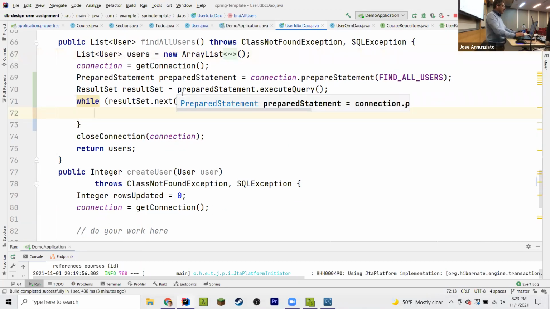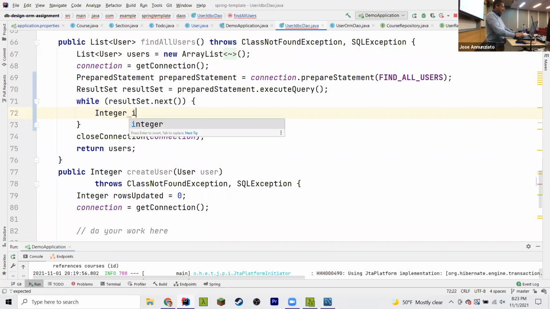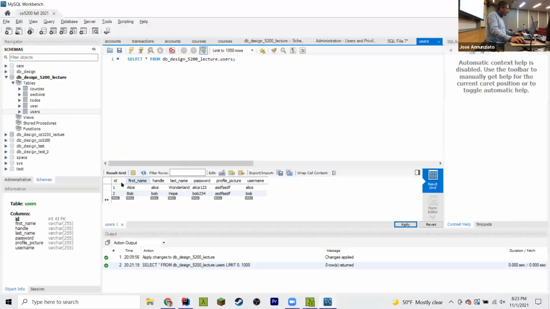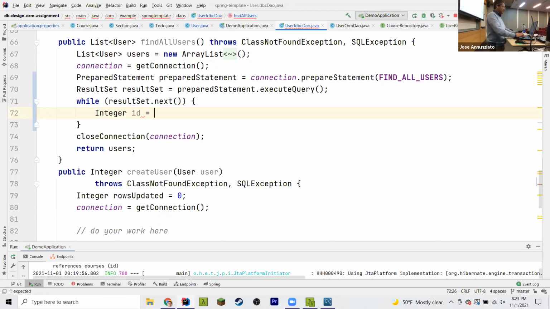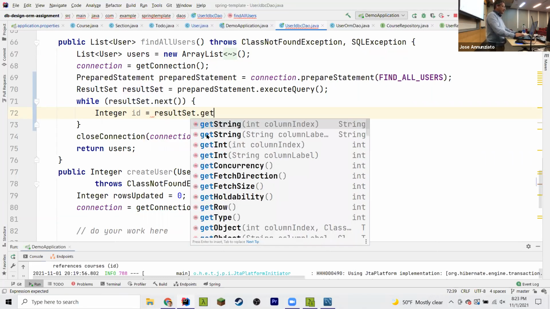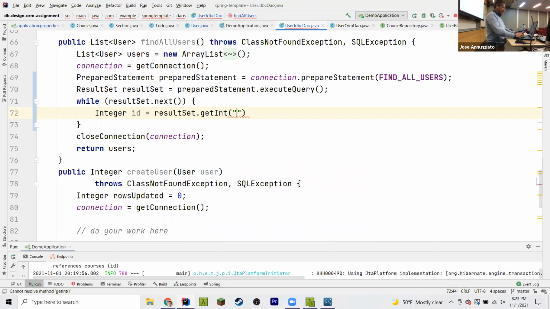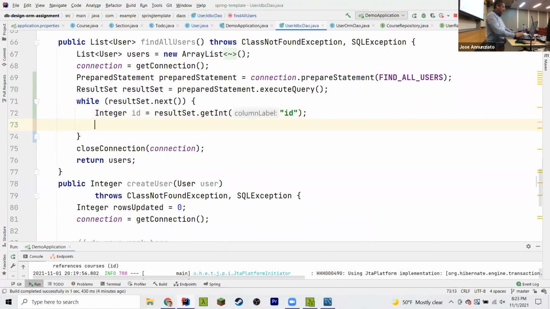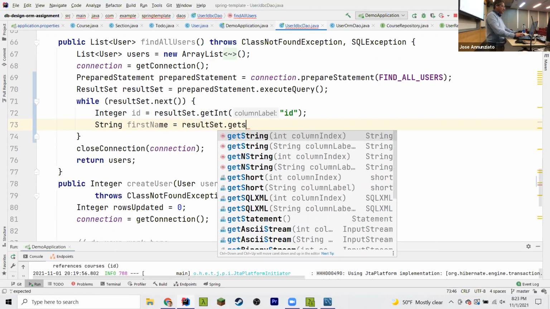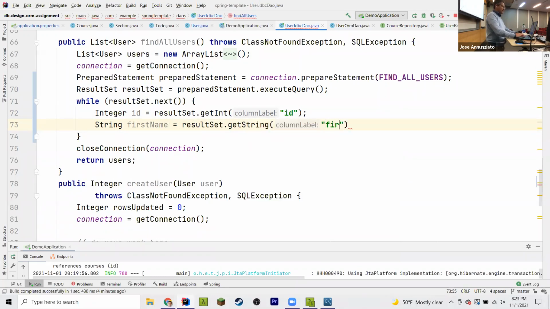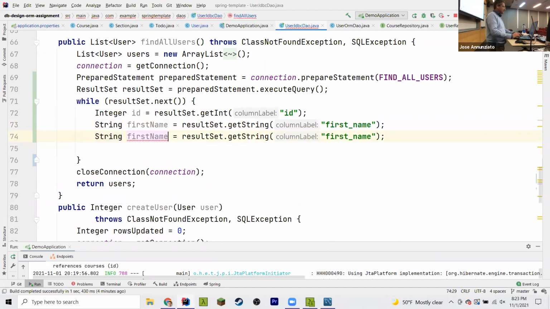So I would retrieve each one of the fields. It'll be an integer, the ID. What are the fields? I forget. Okay, ID. So this would be result set dot get integer, and the field is called ID. I retrieve each one of these. Then you have a first name, result set dot get string, first underscore name, and then last name.